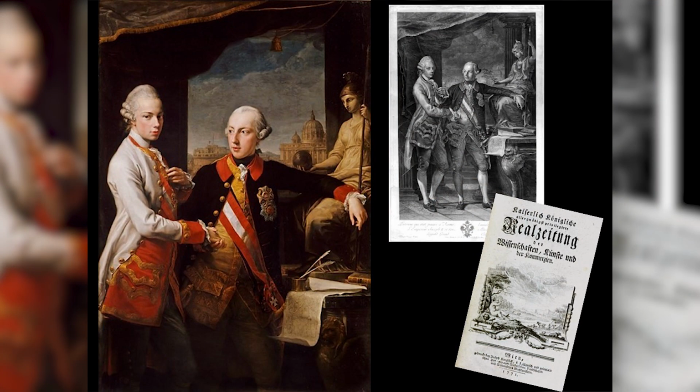Josef von Sonnenfels, for example, was a very important, influential person at the Art Academy in Vienna, and he said that a life in touch with the arts and sciences creates a gentle heart, and it clears the thinking mind and also creates a refinement in social behavior. So maybe we should all think about this more often. So this is the approach to the arts, and of course it also has another side to it, which is still living of very high ideals, but it also has a political background.